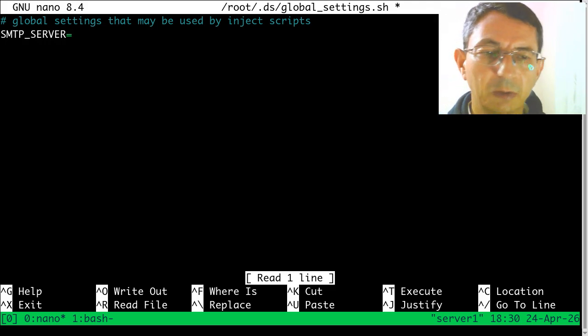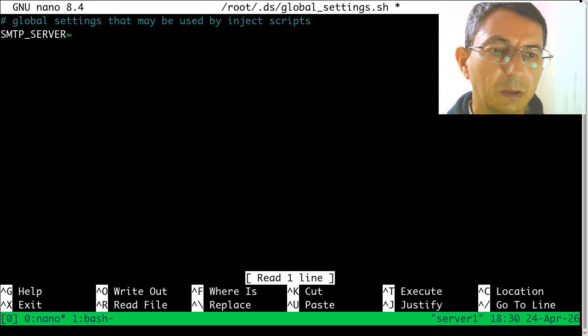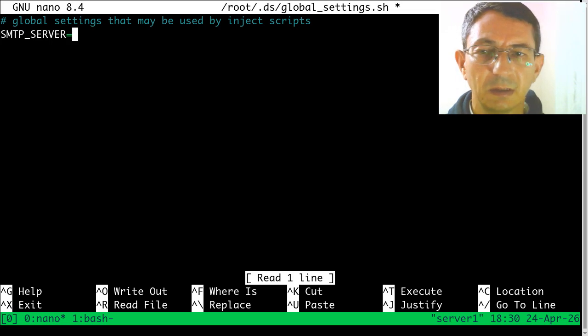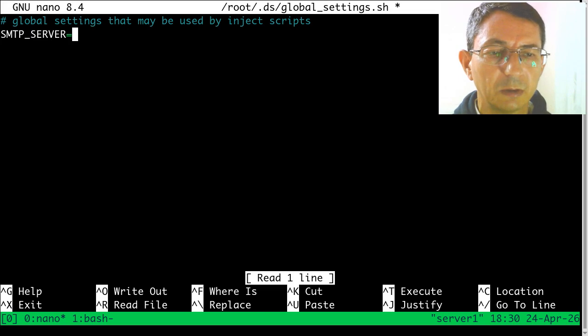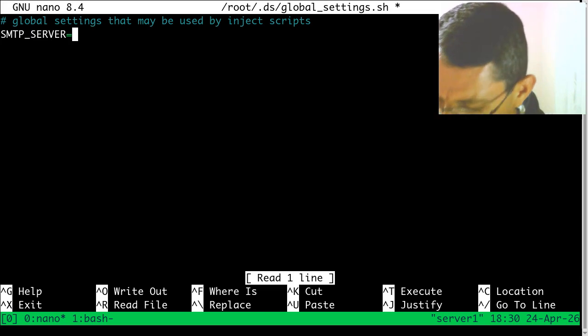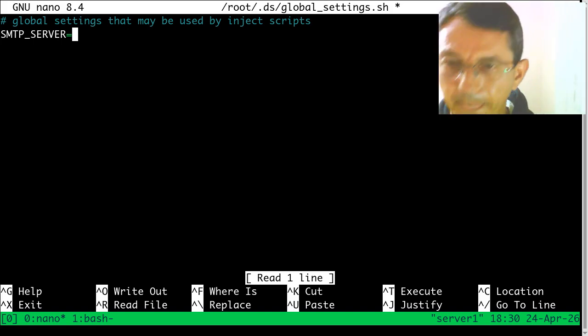So this is about Logwatch inside the containers that we install, not the Logwatch on the VPS. We installed it. It is already finished. But if we want Logwatch to run also inside the containers, we have to define what is the SMTP server and what is the SMTP domain.